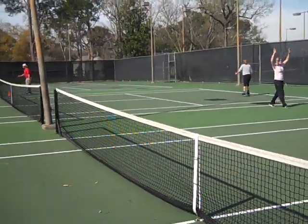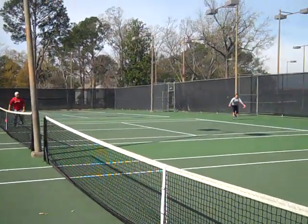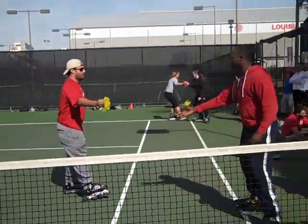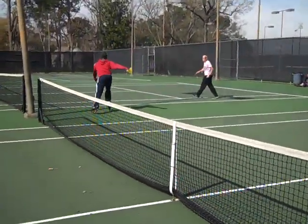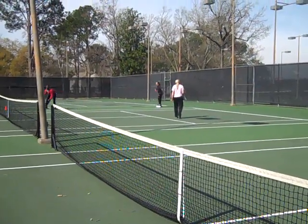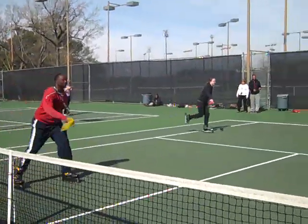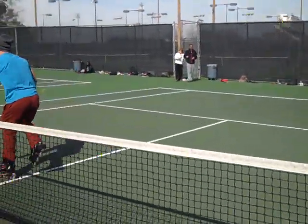Be sure when you fall, hands up, catch yourself on your butt, and it won't hurt. If you don't hold, it's not right. Look how he picks up his legs. And let's go in. Let's go in.